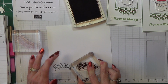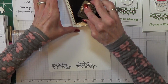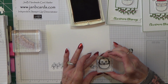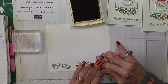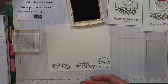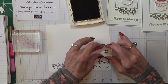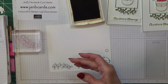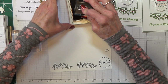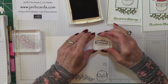Okay, so I need 2 of those. I need 1 Santa Claus. He also needs to be cut out by hand as well. I need the bobble for his hat, and I need the fur for his hat, the trim. That goes in the punch.